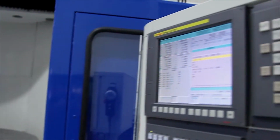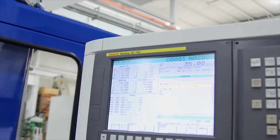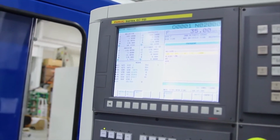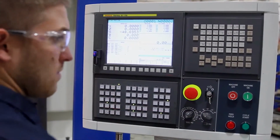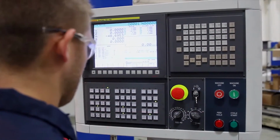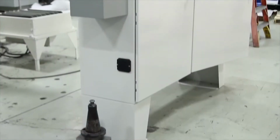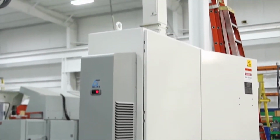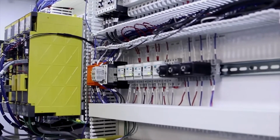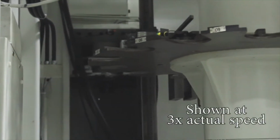The machine is fitted with a new Fanuc Series 0i-TD CNC control and new Fanuc Alpha AC servo motors and drives. There is a new operator panel with a 10.4-inch color display and a new pedestal mounted enclosure. There is a new pre-wired, temperature-controlled NEMA 12 magnetic panel enclosure, and the machine has been completely rewired. This machine is equipped with a fully automatic 30-tool capacity automatic tool changer.